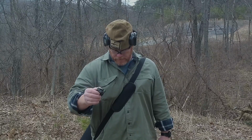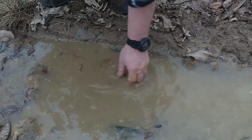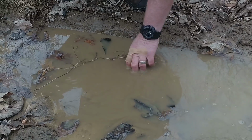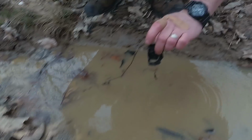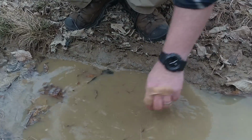What I want to do now is test to make sure it's supposed to be IP67. So we're going to take it and drop it right down in the water, and I know there's mud, but I don't care. There it is. Nice and muddy in the water. There we go. Nasty. I'm going to let that sit in there for a few minutes. I'm going to mark it because I have a tendency to lose stuff. It is on at this time. And the nice thing is this has got an activation 12-hour shut off on it. And that's basically it.